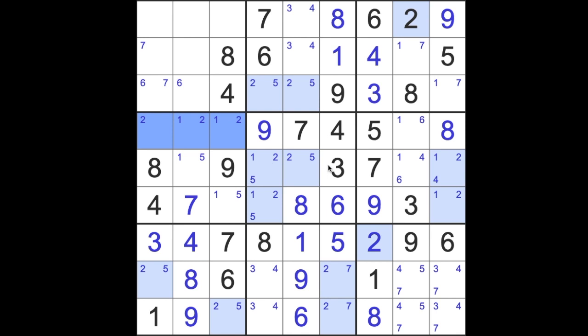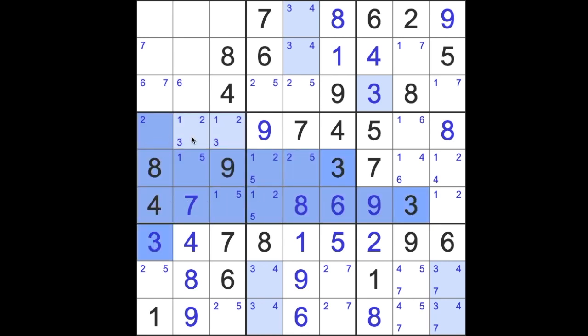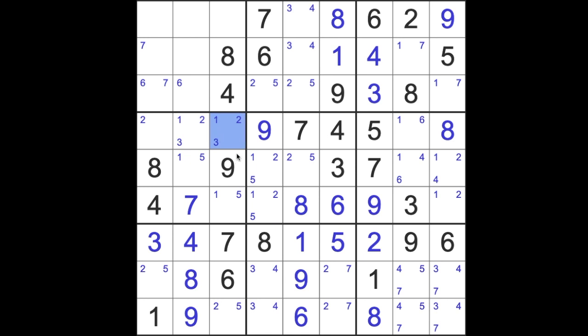What else? 3, we can limit to a pair in these squares because you'll see 3 blocking across here, and up there, right? So 3 in this square and this square. 4, 5. The other missing number looks like a 6. So we have 6 blocking up here. And I don't think we can say anything else. So these squares could be a 6. Everything else is done now. Okay, there's only one more block to fill in the candidates, so let's go ahead without delay and do that.